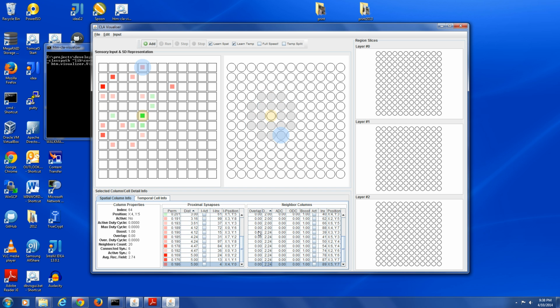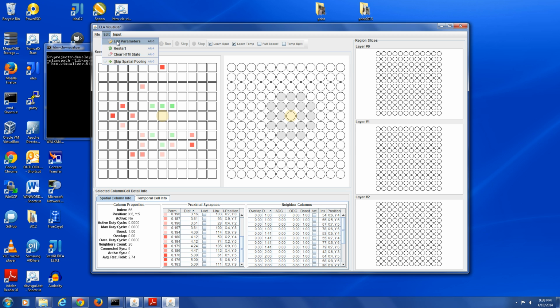I forgot to mention that neighboring columns in the region are grayed out, so we can see them. The number of them depends on location. We have more in the center and fewer by the border and in the corner. Also, the number depends on input radius. For this input radius, we have 20 columns.